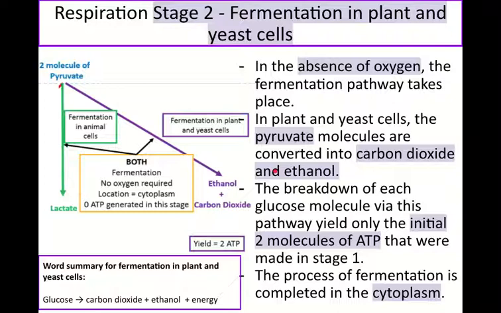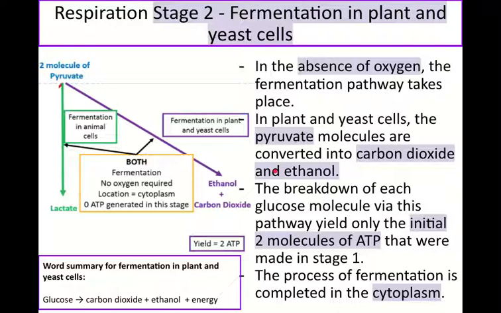You might wonder why bread, though, isn't alcoholic, because it's still producing carbon dioxide and ethanol by the yeast. But the ethanol actually burns off or evaporates at really low temperatures. So the ethanol produced by the yeast in the bread evaporates when it's baked in the oven, and that's why bread isn't alcoholic. But the yeast are still producing ethanol and carbon dioxide.